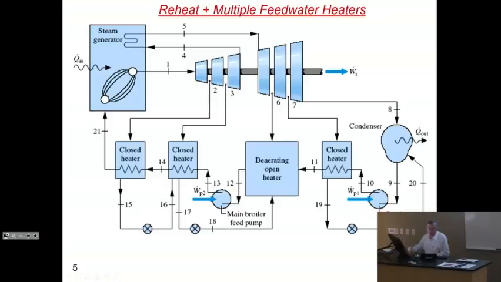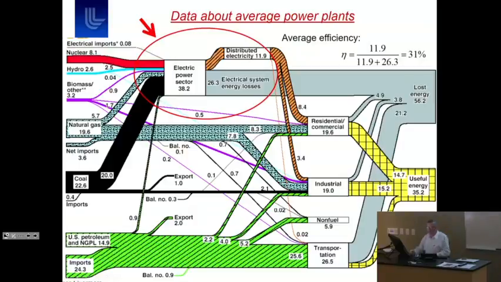So that is a classic cycle. Now at this point, you have noticed that you have 21 points, so you have 21 lines in your state equations. And this becomes quite an exercise in bookkeeping, in solving problems with real vapor compression systems. Okay, let me give you a few data to close this off.